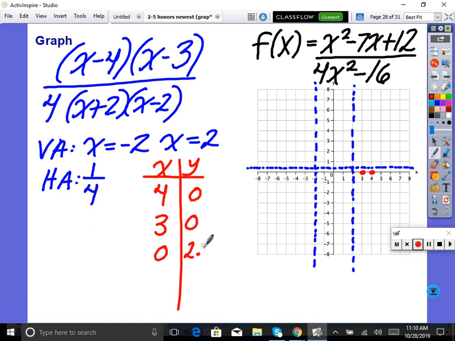Oh, wait, and I'm sorry. Yeah, 12 divided by 16. Okay, yeah, that didn't make sense. I should have thought about that before I wrote that down. Yes, -0.75. Yeah, I should have gone with that. I wasn't thinking. Okay. So look, at 0 it's down, isn't it? So can we cross the x-axis? So we must be down here, right?